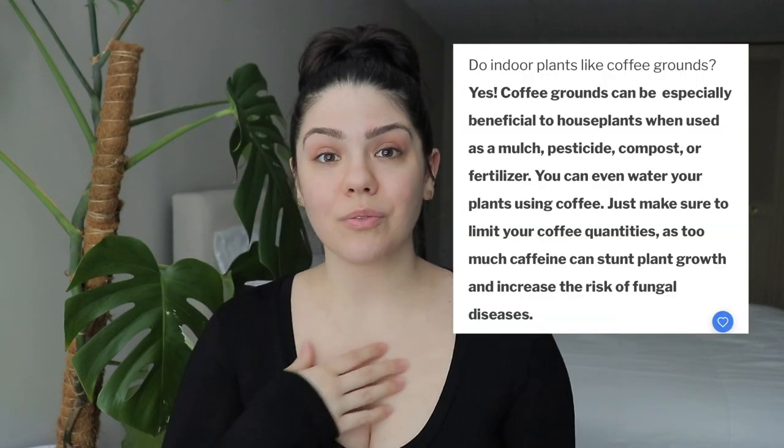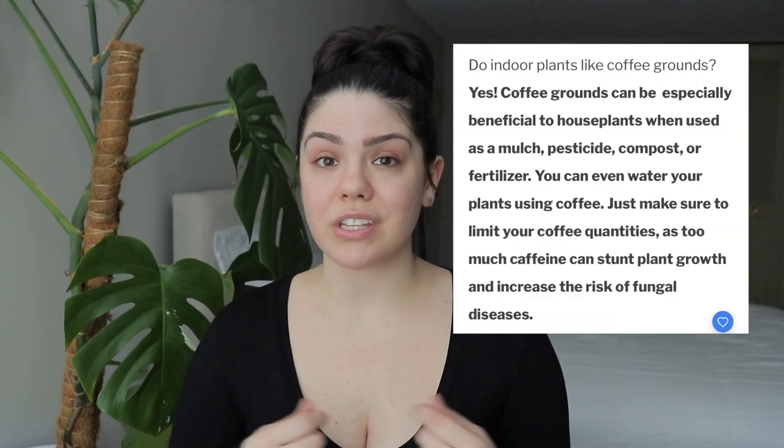I used to do that when I worked in a nursing home. They'd make coffee all the time in the kitchen, and I'd save all those coffee grounds for the plants in my first apartment. Coffee grounds have so many nutrients for plants. As for finding reusable coffee filters, I'll have a couple linked below. If you can't find your model, just search 'reusable coffee filters for [your coffee maker model]' on Amazon — it will pop up.